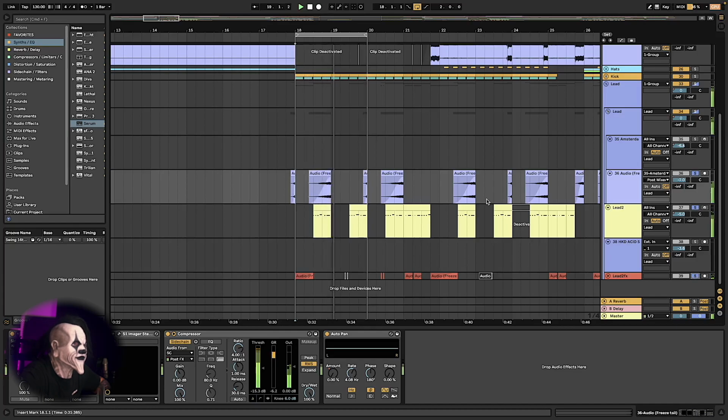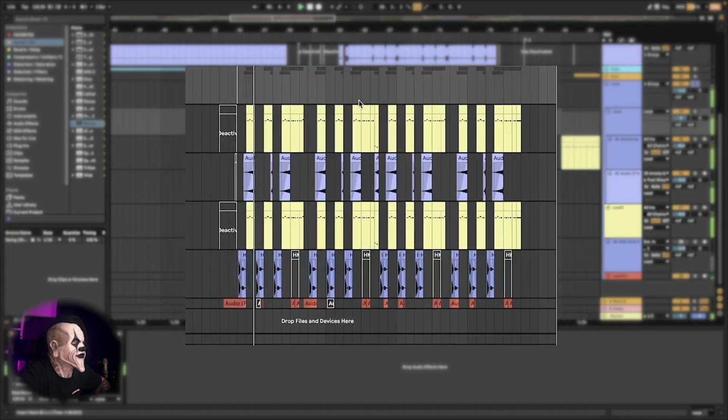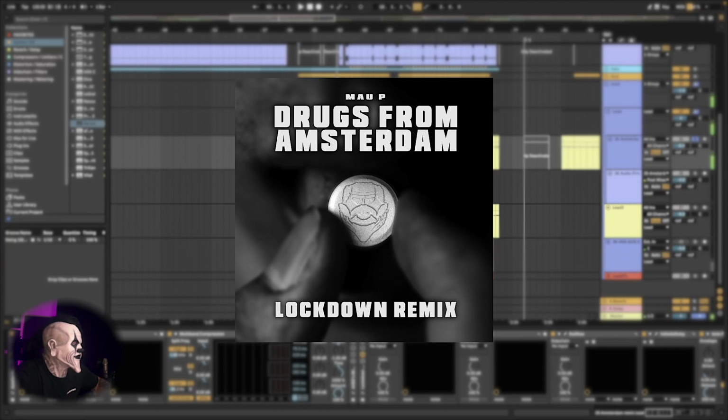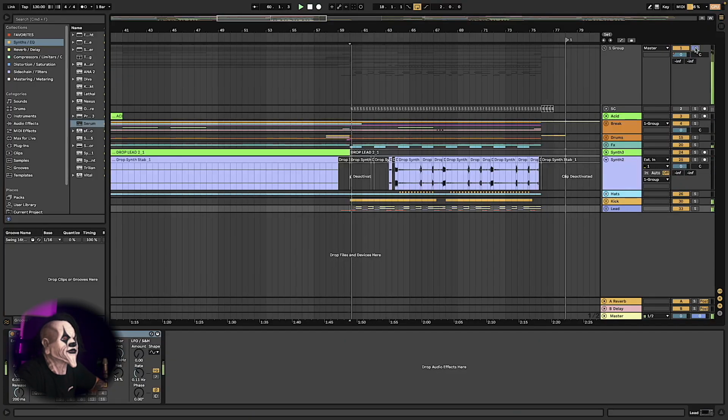Moving all the way over to the final drop, we've got the lead being doubled up with this one, which is my Drugs from Amsterdam lead. And then the addition to this as well, we've added little acid stabs. So together, then the whole song.